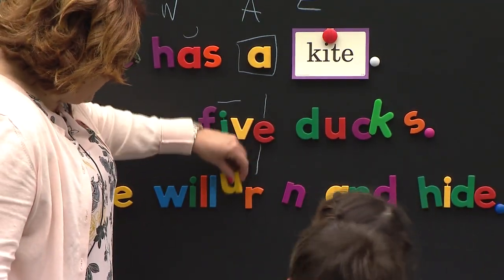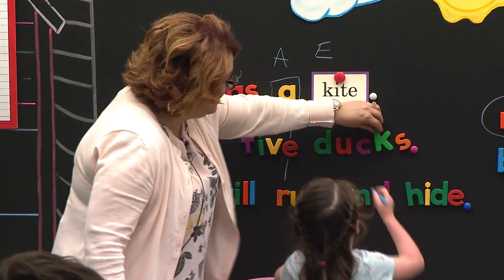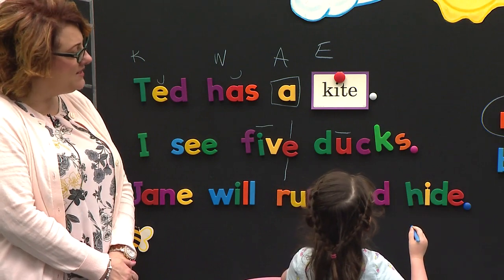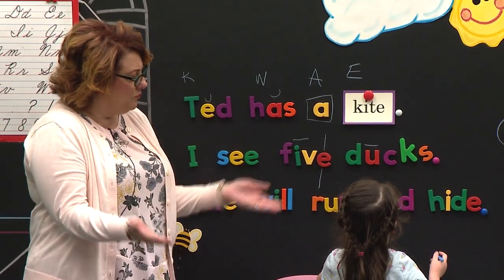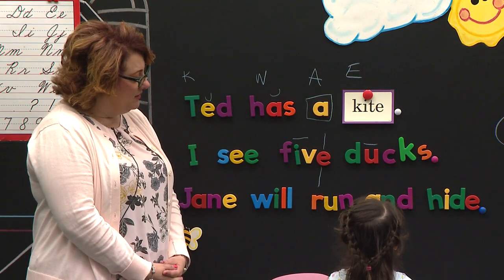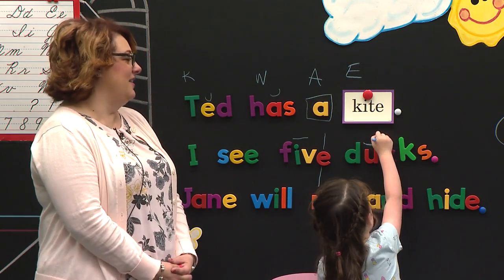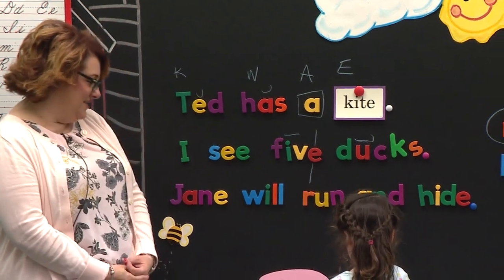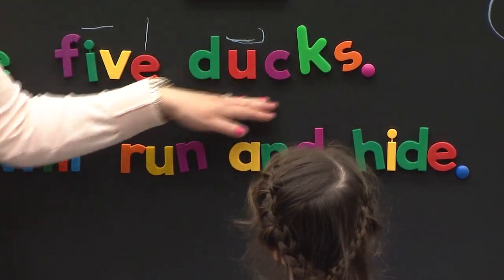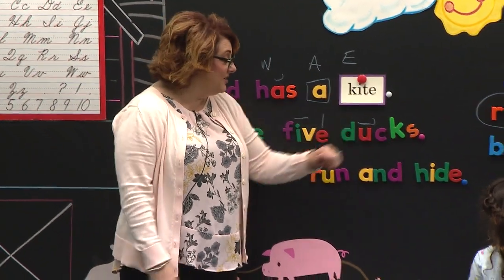All right. Bethany, how would I mark that word? Go ahead and mark it. How am I going to mark it? Okay, you put a stick over it. So what do we do? What letter are you going to mark out? Do you need to mark out something? No, so what do you need to put over that U? A smile. There you go. Now you got it. So what is that word? Ducks. Let's see if she's right. Ducks. Good job. When we add an S, it makes it so there's more than one. Ducks. Good job. You may be seated.